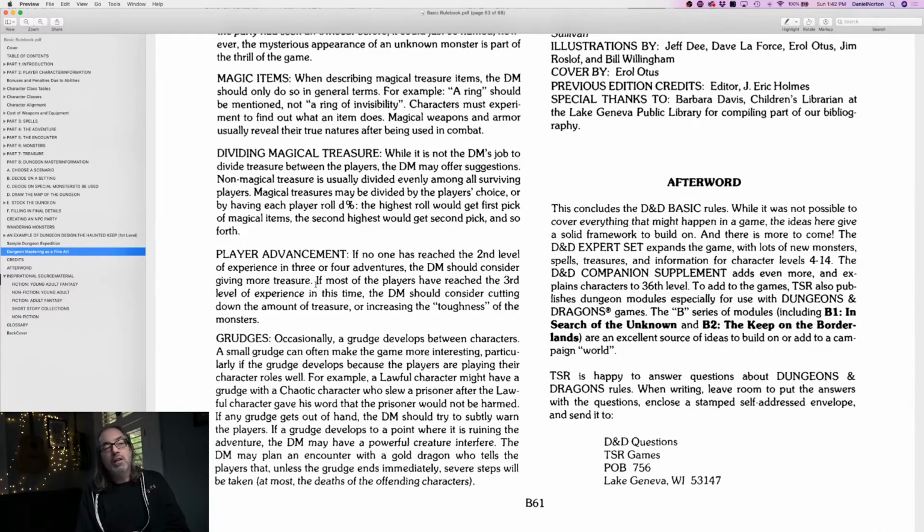This I really love. I hate the idea, and the players do it all the time, and it bothers me to no end as a GM. I hate it when they're just like, I want to bring it someplace to be identified. Just freaking put the ring on. Come on. Sorry. But that's part of it, right?